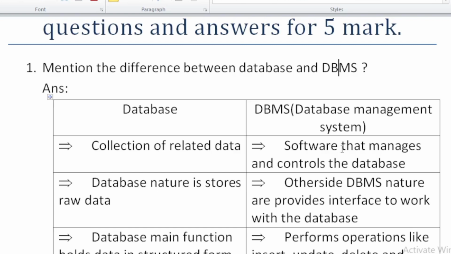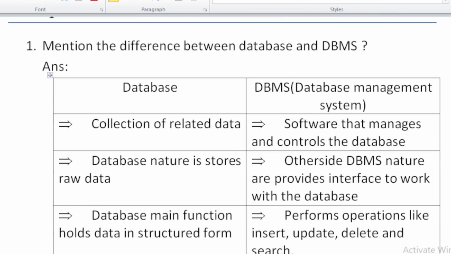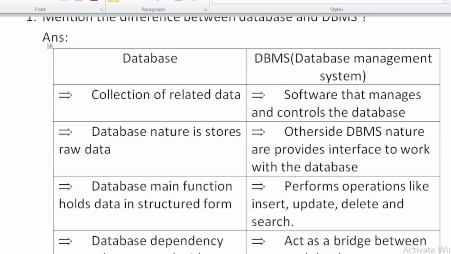On the other side, DBMS provides an interface to work with the database. Now the third point, the main function of a database is to hold data in structured form. A DBMS performs operations like insert, update, delete, and search.